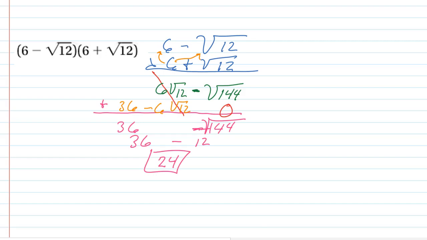Now, some of you are saying, well, did we need to multiply the 144? No, you didn't need to multiply the 144. If you would have preferred when we did the square root of 12 times the square root of 12, and you just wanted to write 12 squared so they can cancel, that's perfectly fine. That would work. Here's another one.